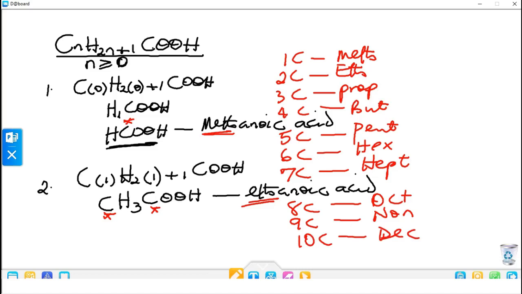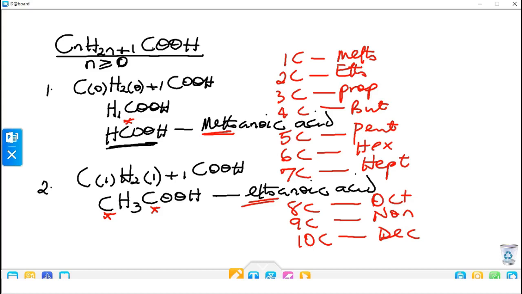So, depending on the homologous series, we can go on and on: 11, 12, 13, 14, 15, 16, 20, 30, 50. But for the knowledge of starting from the beginning, this is just our starting point. Let us take it step by step. As we go deep down into organic chemistry, you will get to know the names of the higher hydrocarbons, the higher hydrocarbons that have more carbon atoms.